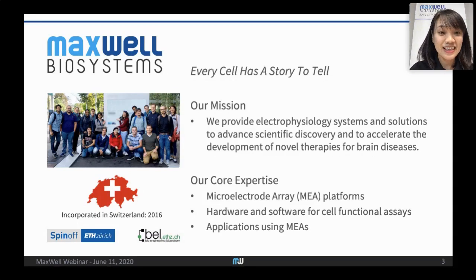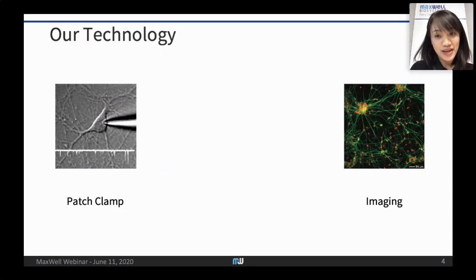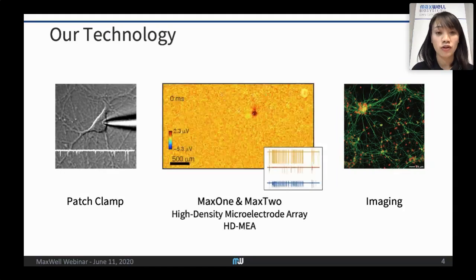Right, okay. So what do we have? What is our technology? It is our aim to be able to analyze every cell in your sample. On one hand, the gold standard for functional analysis of cells is electrophysiology, patch clamp, wherein you have a glass micropipette that is placed close to the neuron to be able to detect its activity. On the other side, to be able to analyze these cells, you also would like to see its morphology and how they are growing and connecting with each other. So our technology is in between these two technologies.